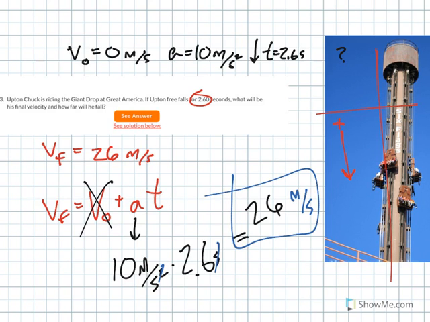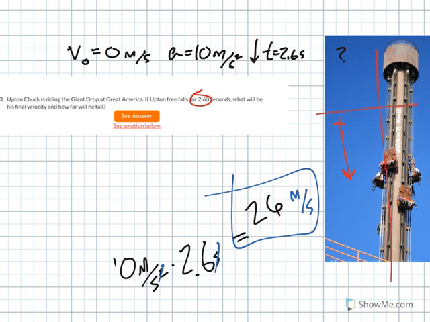Now, we're using 10 for the value of little g, the acceleration of gravity. The answers here were calculated using 9.8 meters per second squared, but that doesn't change the answer significantly, all right? See for yourself, all right? You click the See Answer button on the page and you can see the answers, okay? And then the next question is, how far are you going to fall? That's delta x.